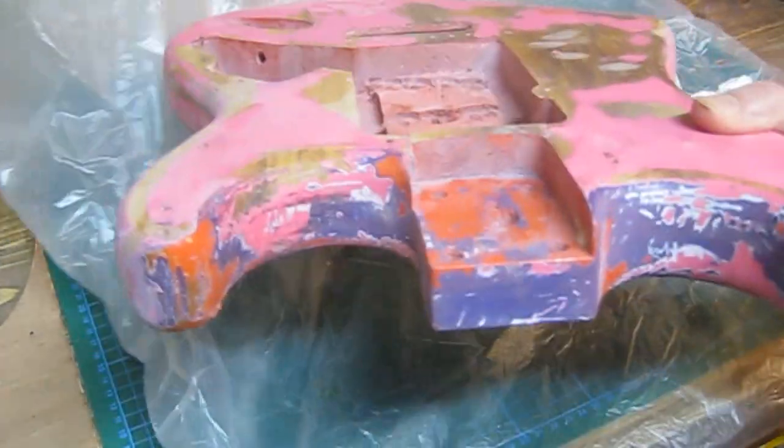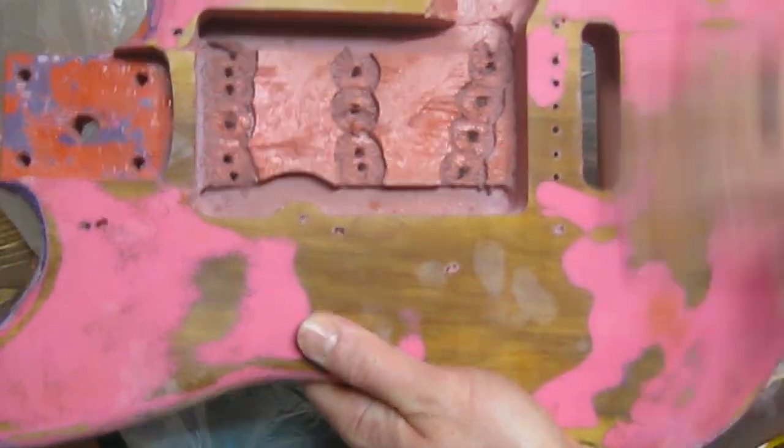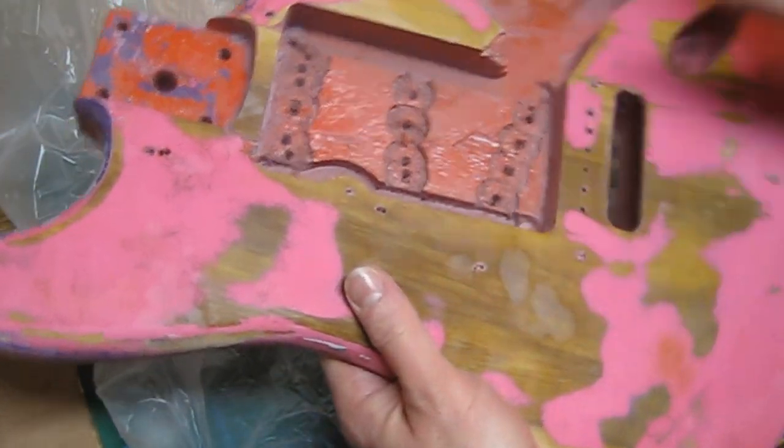So I'm going to sit in my workshop, make myself a nice and warm, fresh cup of tea. I'm going to drink that. I'm going to sand all this off by hand. And then we'll block it again by hand, probably with a 180. And we're then ready for primer.